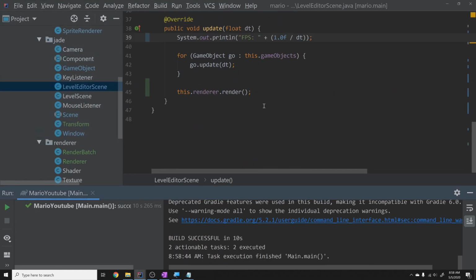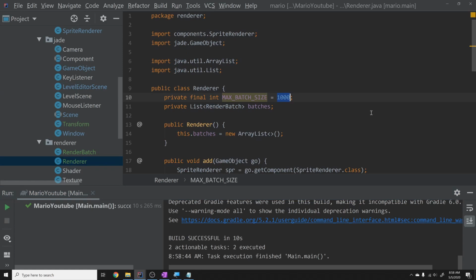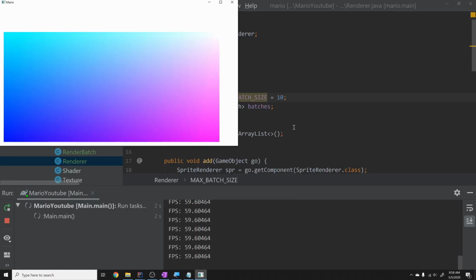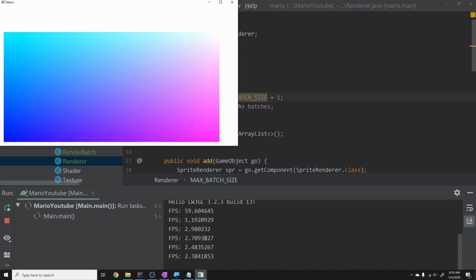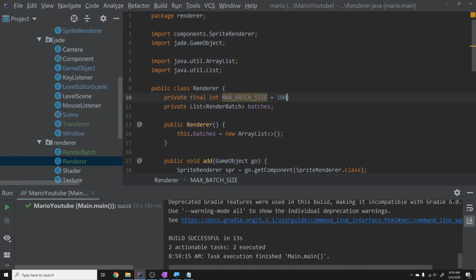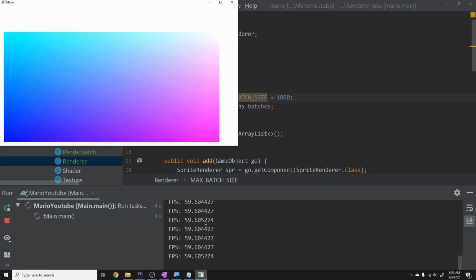But if we change our batch size, let's go into our render and let's change our batch size to just 10 even, okay? This is going to slow it down dramatically because there's 10,000 triangles. Actually, still runs pretty good. Well, let's bring it down to 1 and then you'll see what I mean. Now it's starting to take a minute for my computer and now I'm getting 2 frames per second because it's doing 10,000 draw calls per frame, which just is not good. So just by increasing this to 1,000 quads per batch, we increase our frame rate from what would have been 1 frame per second if we had been drawing 1 square at a time to 60 frames per second.